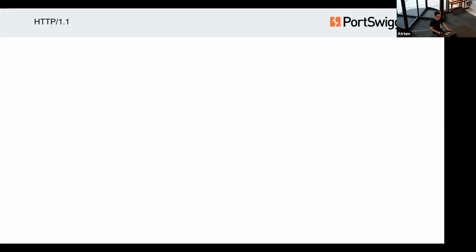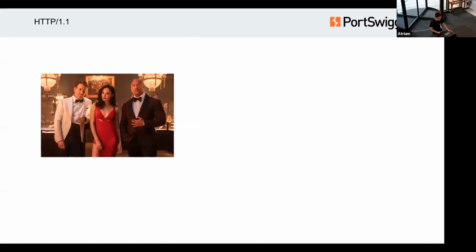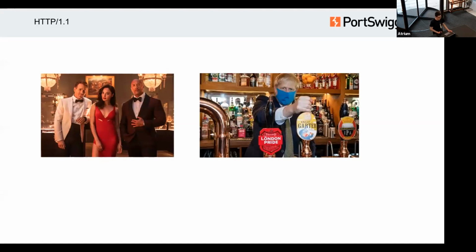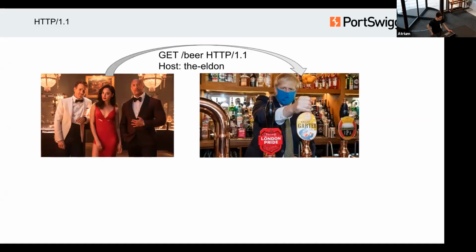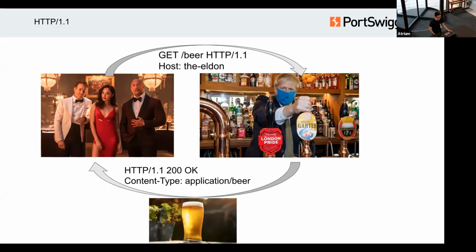So to get an understanding of this, I'm going to first off talk about what HTTP is in general. When you make a request to a website, your browser sends a request over HTTP to the web server, and it sends you a response. So if you're looking at HTTP1, I'm going to show you a quick example. Let's imagine this is you in a bar. You go up to the barkeeper and you send a request. So you want the website or beer. They process the request and then send it back to you. That's fine, it works well.